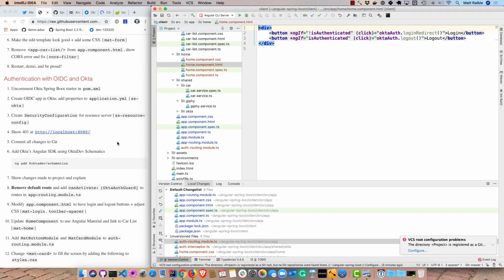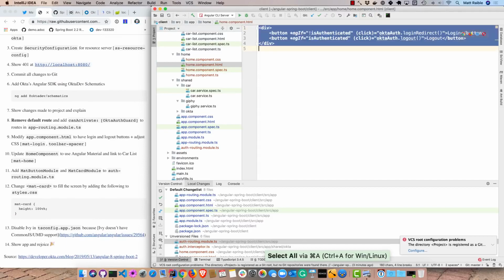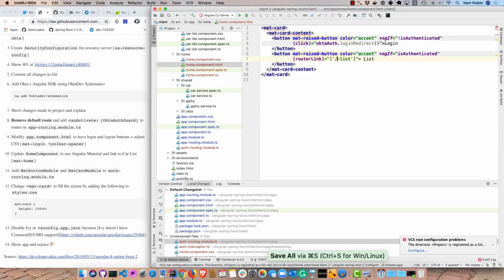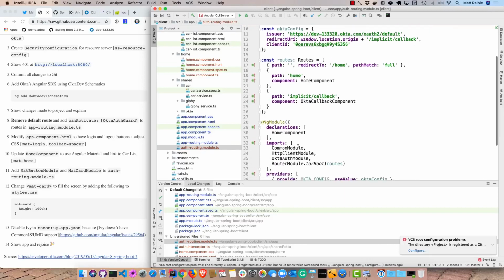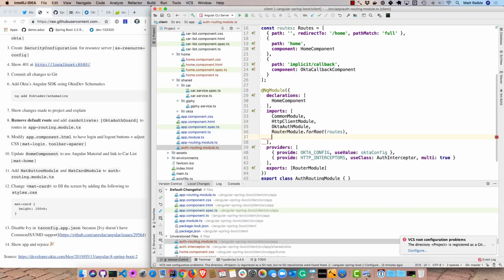And then we'll also update our home component to use Angular Material. And you'll notice it gives me a couple red lines that are mat-card and mat-card-content. That's because this home component is actually declared by this auth routing module. And so we need to import the Angular Material components in here as well, or the modules.